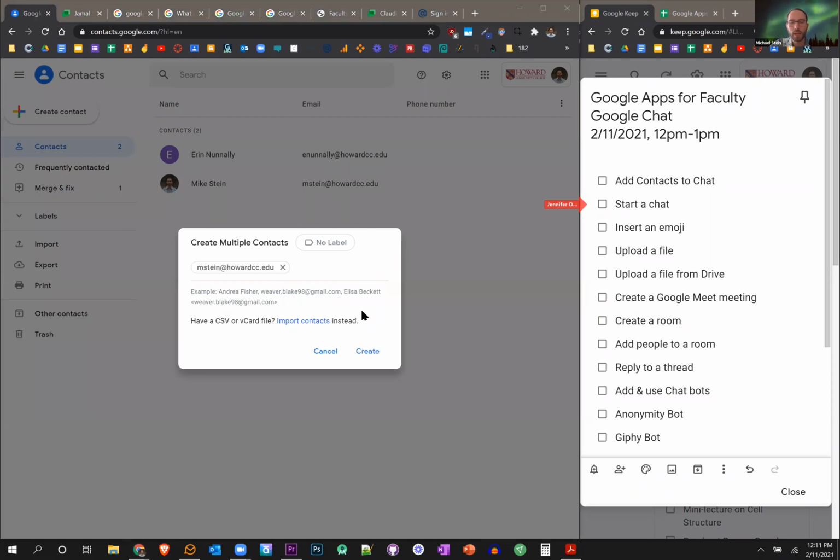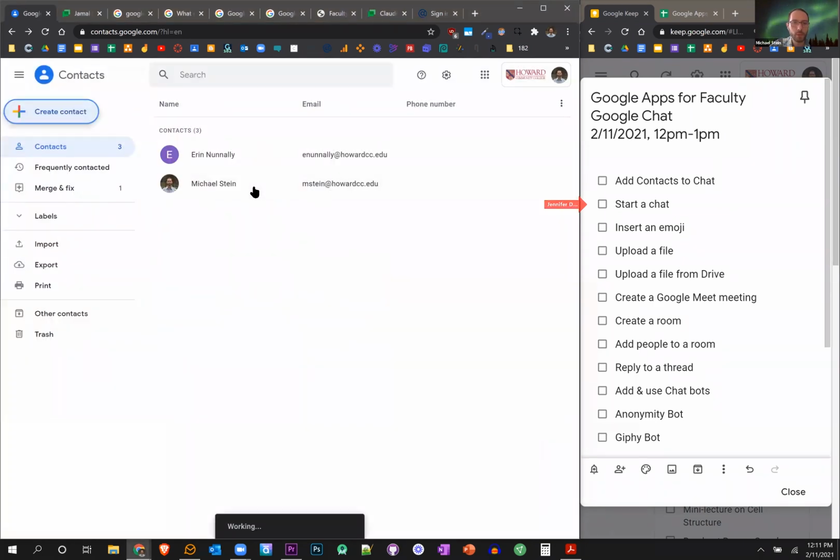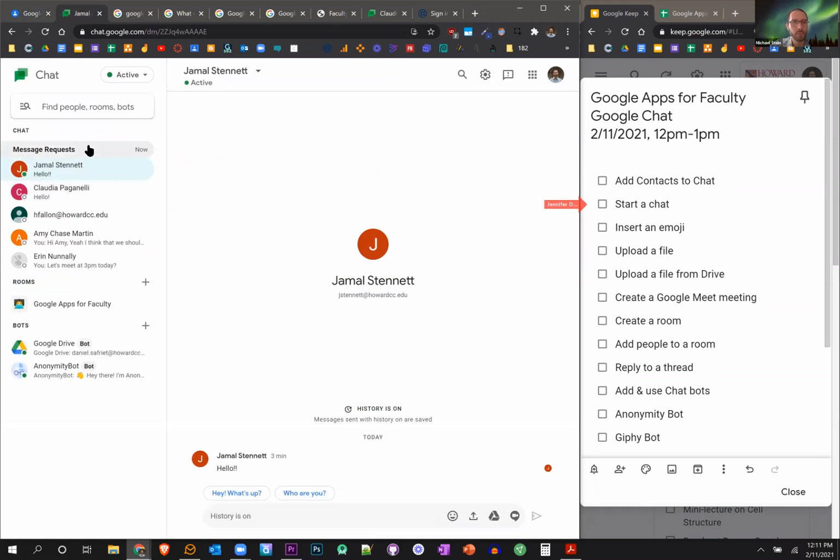I think I'm not able to do that because oh yeah, I am able to add myself, I guess. Oh, I'm already there though. But anyway, just press space after you do that, and then it should pop up with this create button. Let me put that in the chat as well here, just in case. And then click create here, and that will create me as a contact, and then you'll be able to find me in chat now.